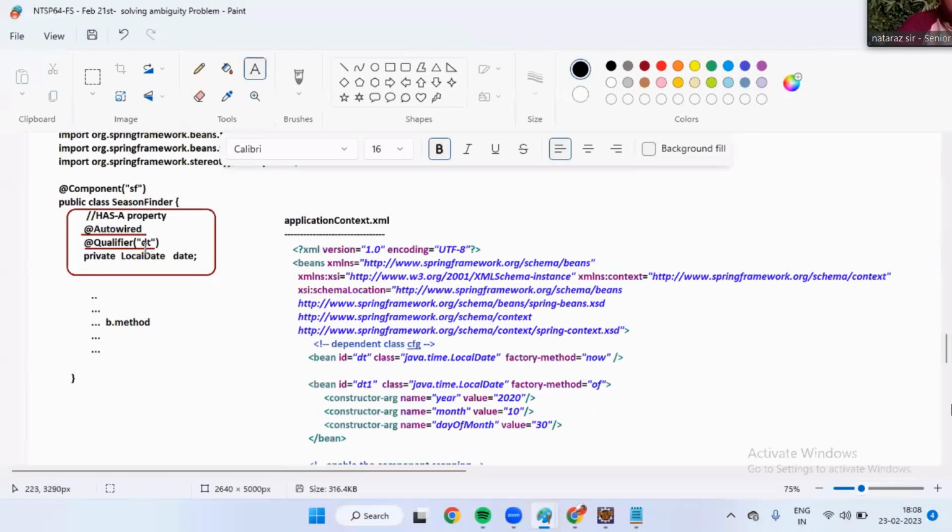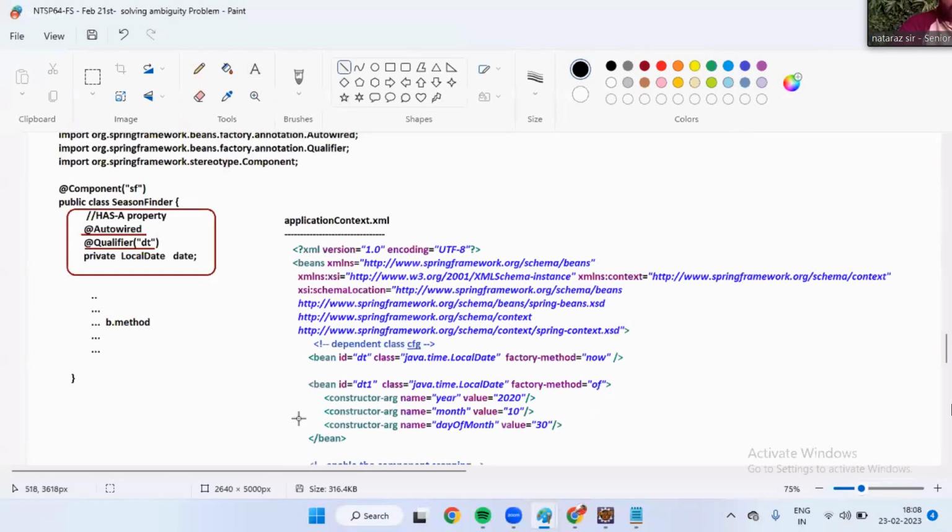What is the bean ID I mentioned? DT, guys. So what happens, guys? It injects this local laptop date and time.